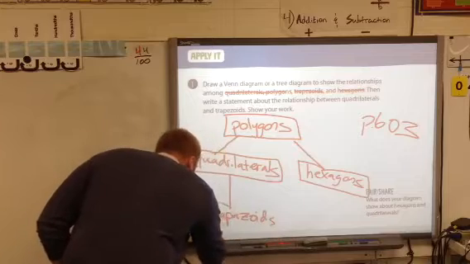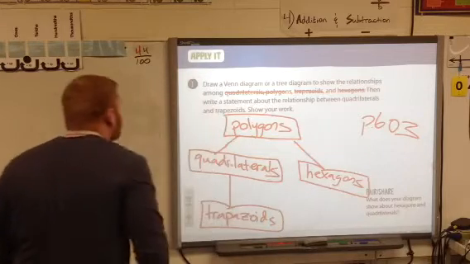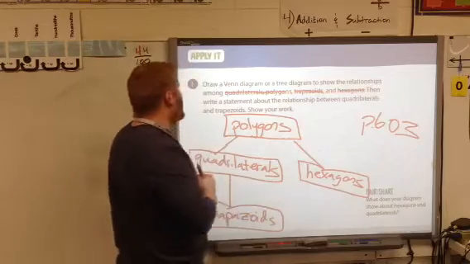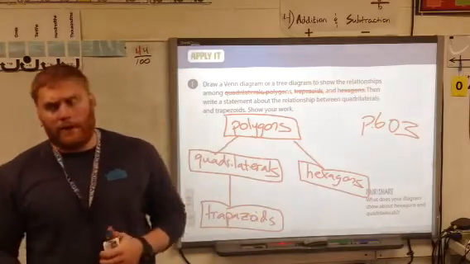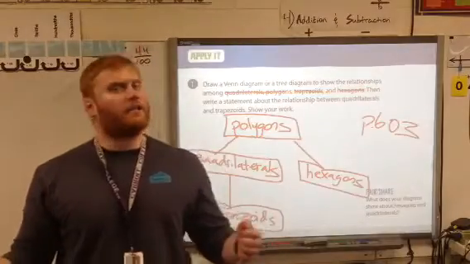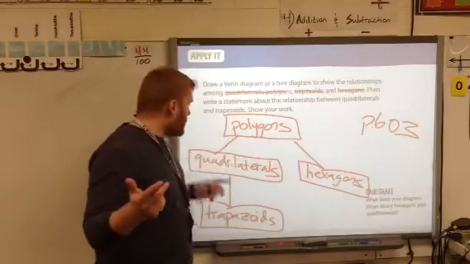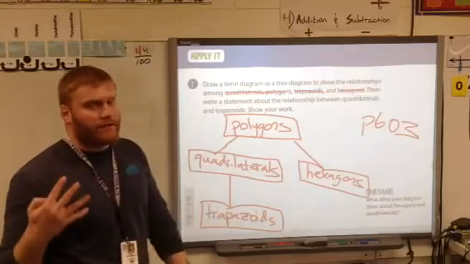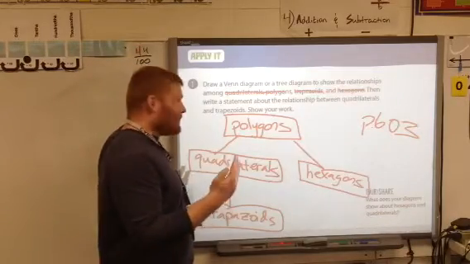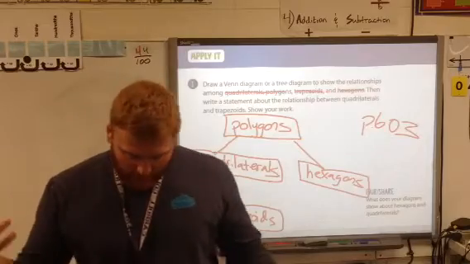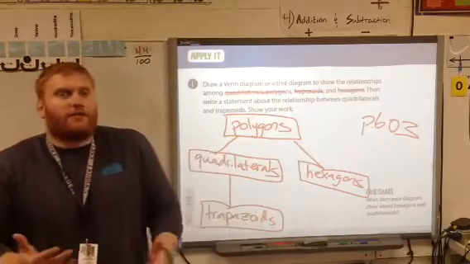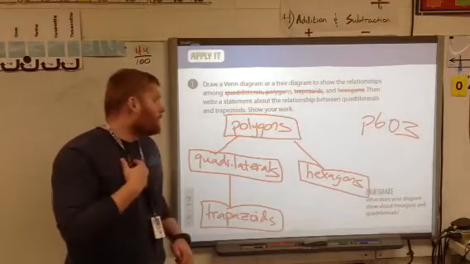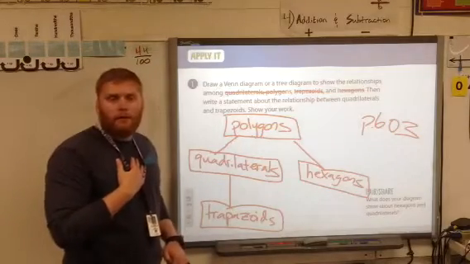Now, I think I remember reading something in the directions about making a statement. It says, then write a statement about the relationship between quadrilaterals and trapezoids. Show your work. If you're listening to my explanation, I think we just did that actually. The relationship is that they share 4 sides. They are both 4-sided. And that's really all you needed to explain. Because trapezoids have 4 sides. That's the relationship between quadrilaterals and trapezoids. It's really that simple actually. Fair enough. Alright, we're going to move on.